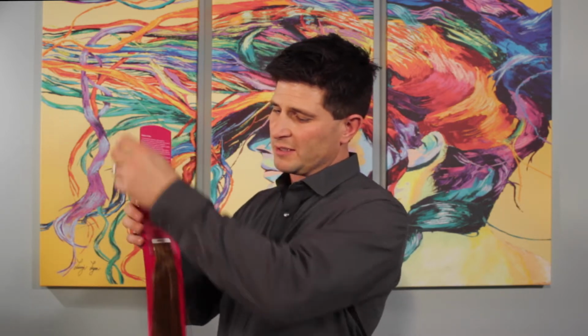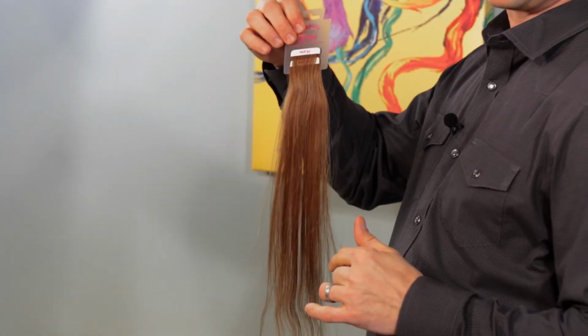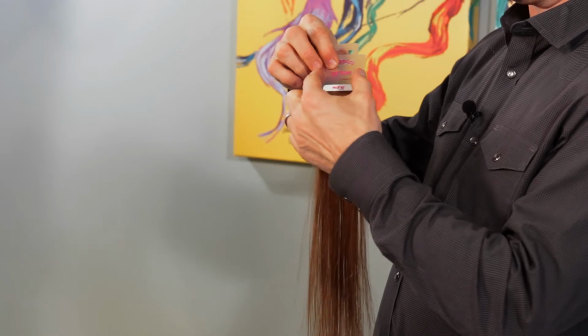As I pull the package out of the sleeve, I'm going to show you this one here. There's 1, 2, 3, 4 pieces. As we sandwich 2 together, this is 1.5 inches wide on top of another 1.5 inches wide. So then when I do it again, it becomes 3. What that does is make it a little bit easier to use a measuring tape to figure out how much hair you need to do a full head.